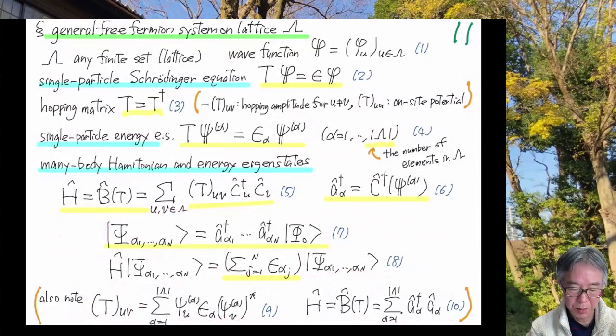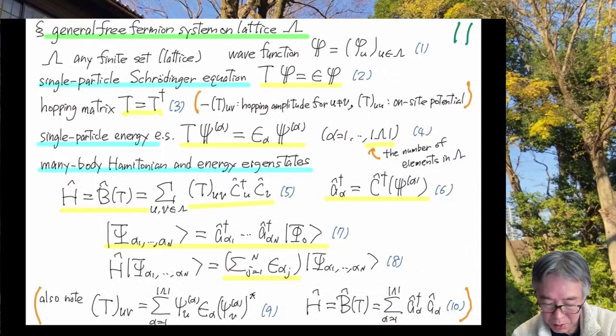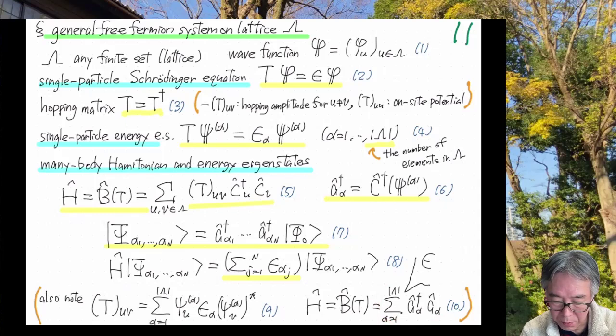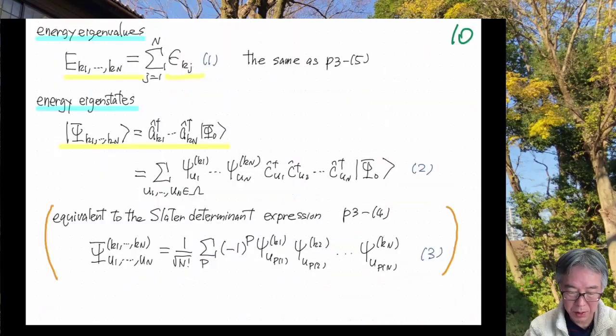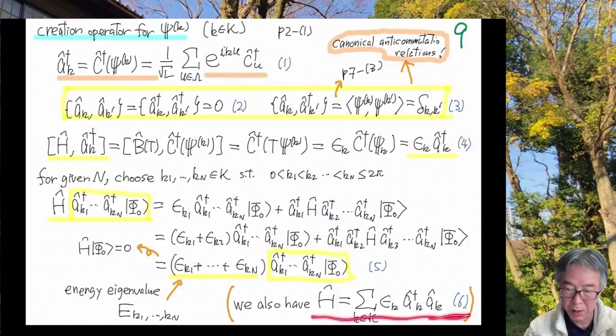This is just standard linear algebra. And then by using this relation and noting that H is B T, and if you go back to the definition of B, you can easily show that this is written in this. Whoa, not in this form. I made a mistake. I have to put E alpha here. Okay, you can easily show that this satisfies this. This is a relation that I mentioned here in page 9.